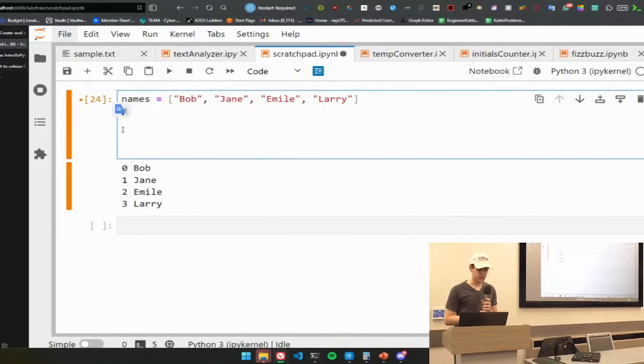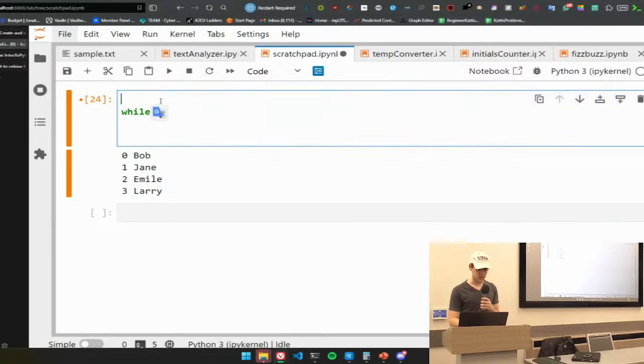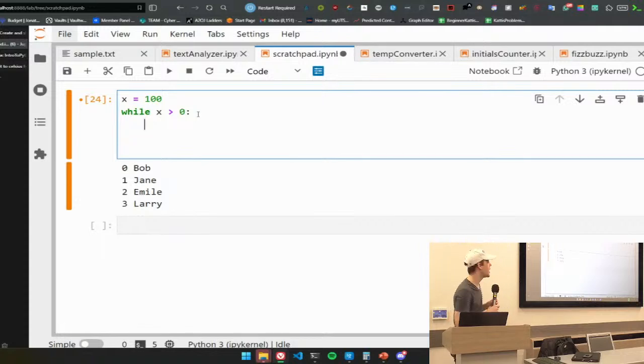A while loop in Python is very similar to the for loop that we've seen. You have your while, you have your condition. Let's say, while x is greater than 0, and then the body of your loop is going to execute whenever x is greater than 0, and if it ever becomes less than or equal to 0, then it will break out of that loop and continue execution from there.